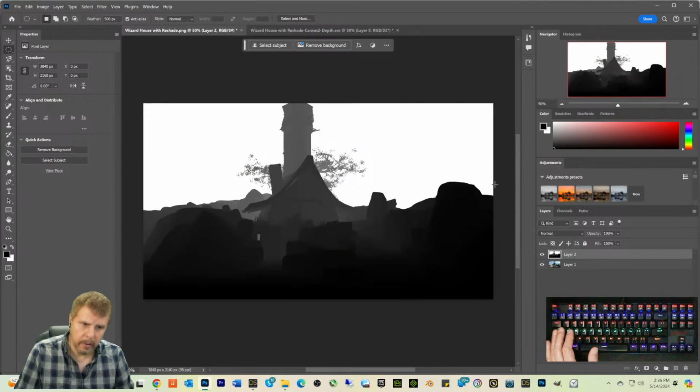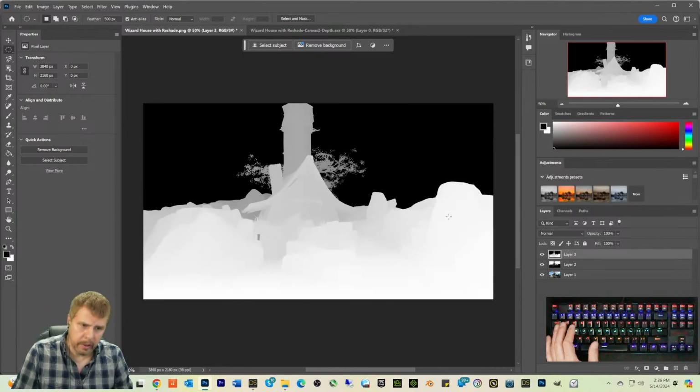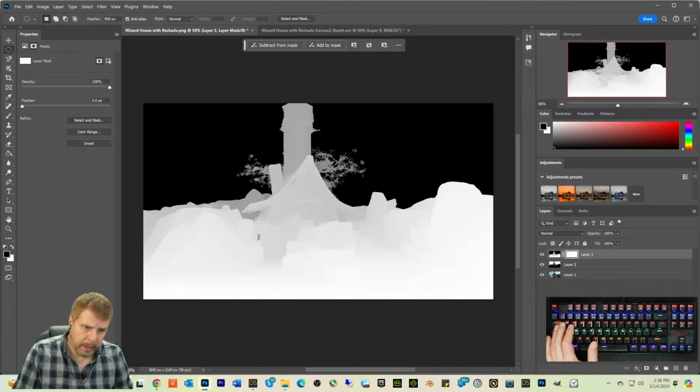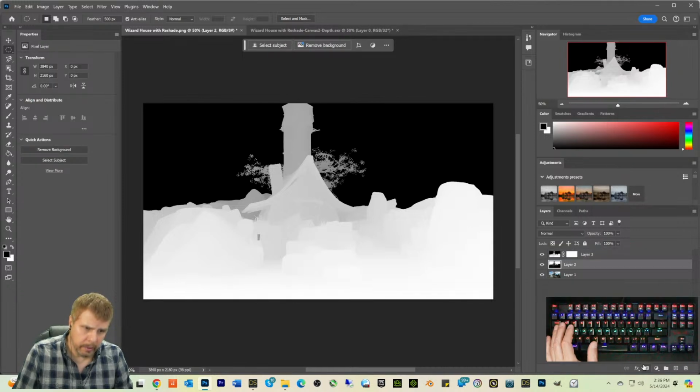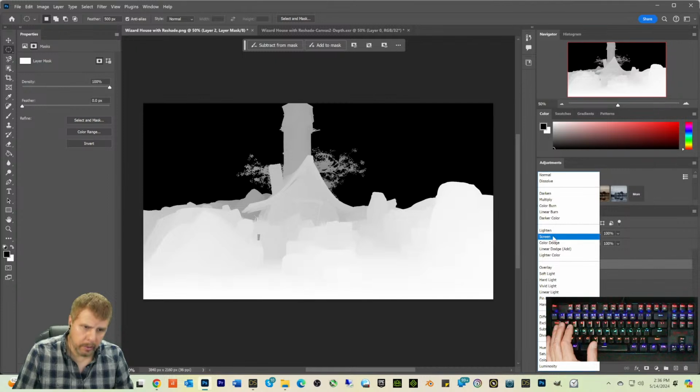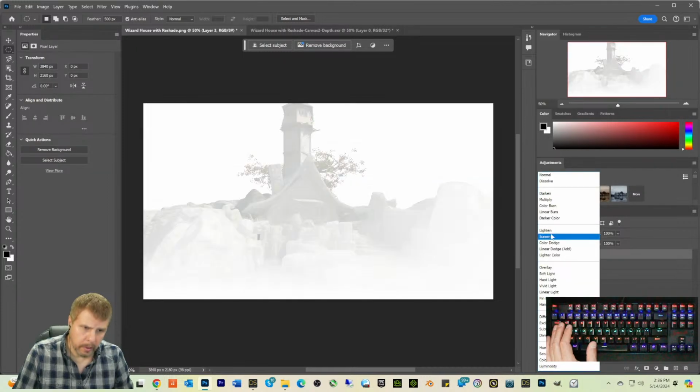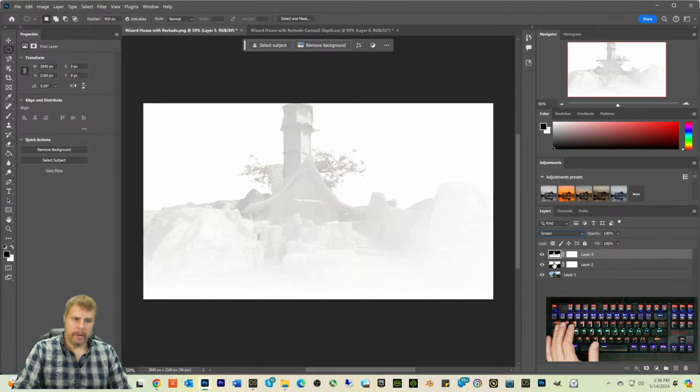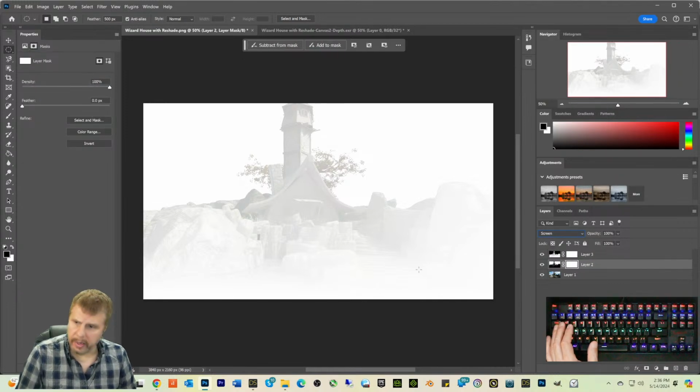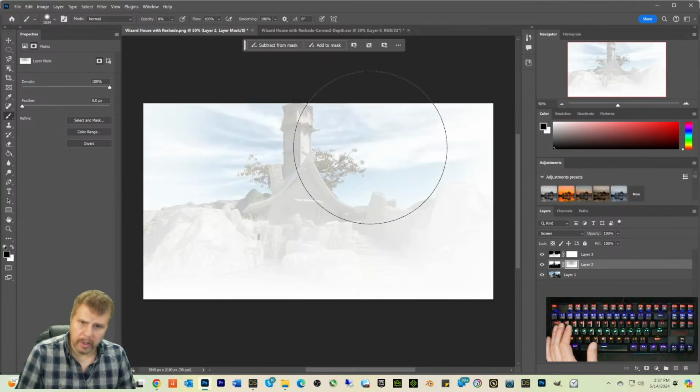And then we can take this and Control I. Yeah, see that inverted? And now we add our mask here, and then we go to screen on both of these, screen. And this is where the fun starts. Now we select into our layer here and go to our brush tool. This one is going to let us bring some of the sky in, so we want a little bit of the sky in behind.